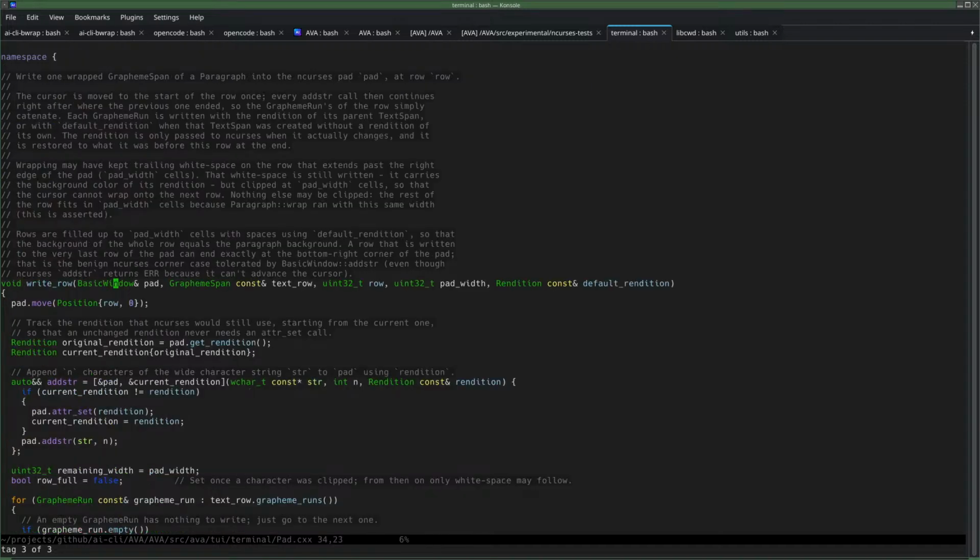So this is my ncurses window, and it doesn't matter if it's a pad or a sub window or a normal window or whatever. And then it does write grapheme span, which is exactly what I'm documenting now. So I think that this function here should be turned into a member function of grapheme span.